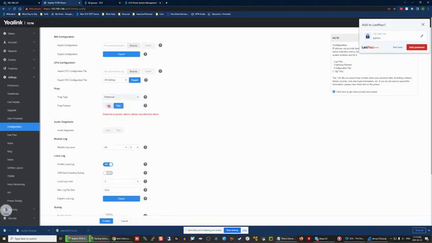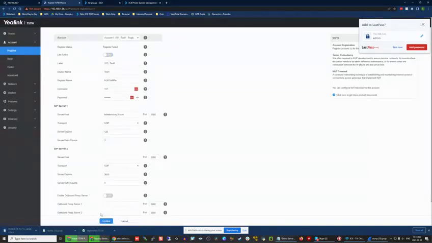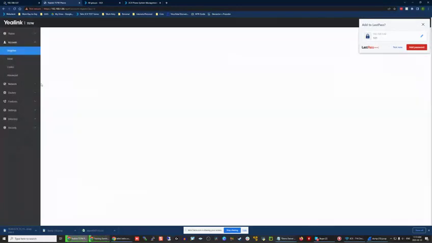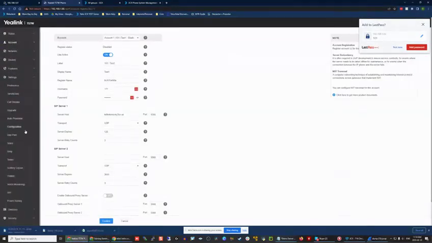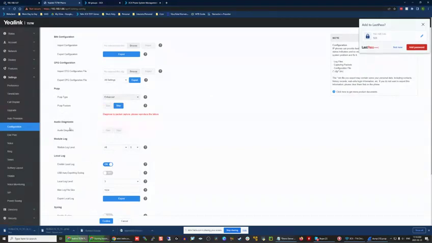So I'm going to start a capture. That's going to stay running. I'm just going to re-register this extension. I'm going to disable that, enable that, go back to settings, configuration, stop that capture. Oh, it did actually stop there. It didn't like us disabling that. It should actually try to re-register in just a second here if we leave this going.